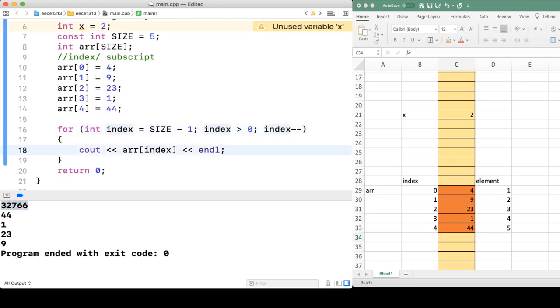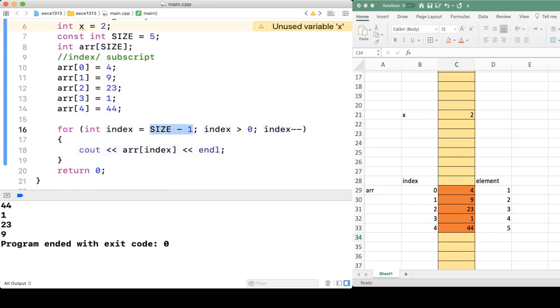Okay, and as you can see, the output of this, when I run it, is going to start from size minus 1. Size minus 1 is 5 minus 1, which is 4, so it's going to access the element number 5, which is index 4, and it's going to output 44.